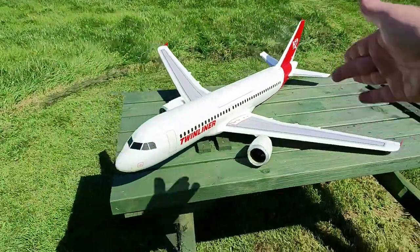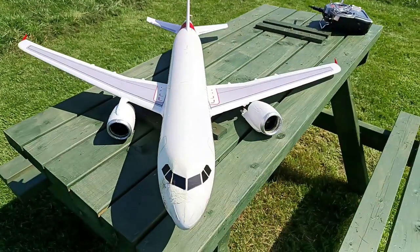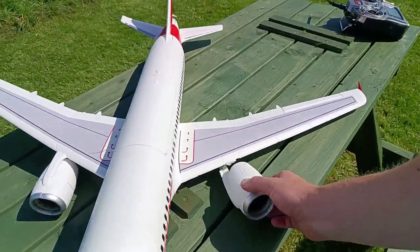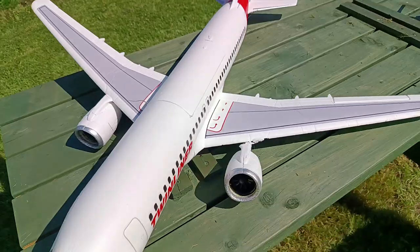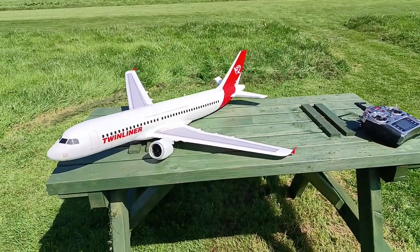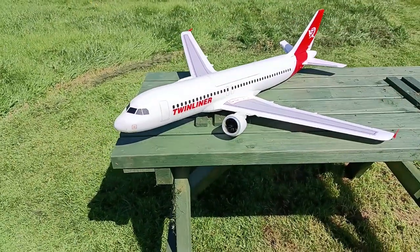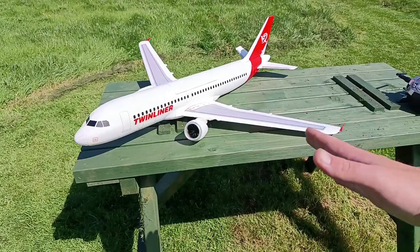Don't buy one of these if you haven't got a strip to take it off from. Because it's just basically a paperweight for me. I've tried my best, tried a dolly, tried the wheels. I cannot get it off the ground. So just don't bother buying one if you haven't got the runway to take it off from, because they need speed to take off.